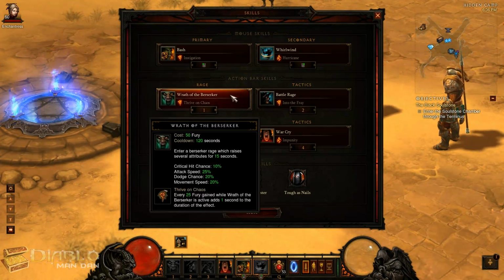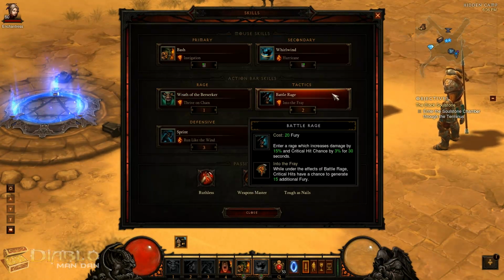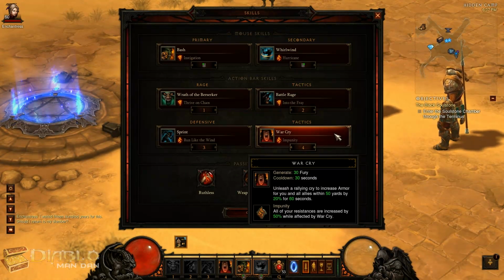And Wrath of the Berserker with Thrive on Chaos. I use Thrive on Chaos instead of the other ones because it keeps me berserked for the whole time that I'm fighting a pack of elite mobs. So the Thrive on Chaos pretty much lets me be berserked the entire time I'm fighting them. Okay, and then next I'm using Battle Rage with Into the Fray, which helps generate more fury. And then I'm using War Cry and Mutiny because that's pretty much hand in hand with every Barbarian build. It helps buff up your resistances, which is much needed.